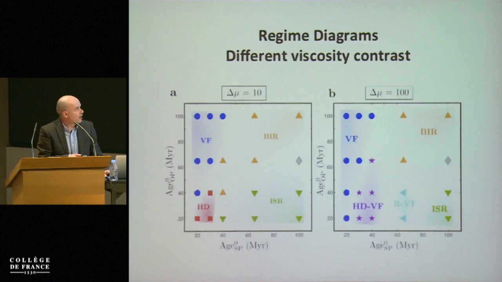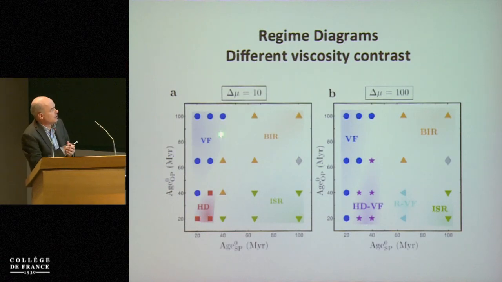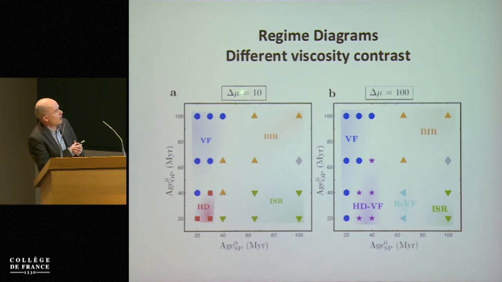So again, we can develop regime diagrams for these cases. For the vertically folded, when we have only a factor of 10, many more can pass through, so this is a slightly smaller regime. If it's times 100, then it's a lot harder for them to fall down and roll back, and keep their strength. So this whole region here with VF on it is potentially vertically folding.